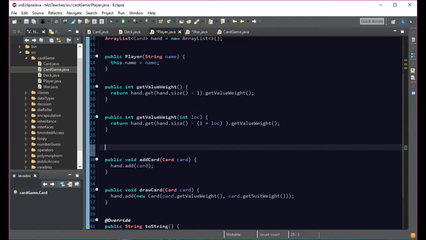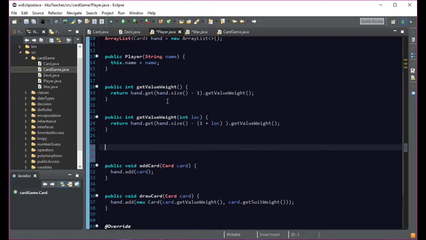So let's go ahead and look at what we want to do here. We basically just want to do the same thing that we did with get value weight, right? Hand size minus 1. Yeah, I think. We didn't care about the suit when we were doing it, but here we do care about the suit.